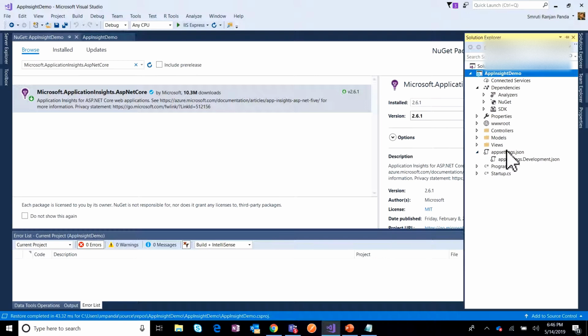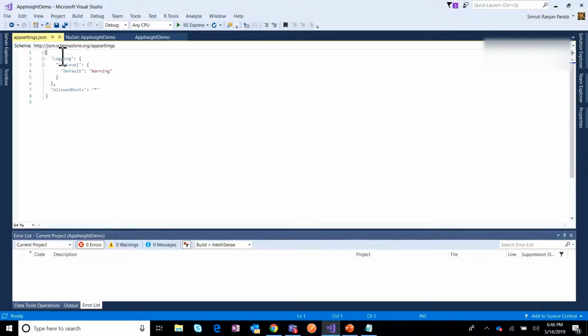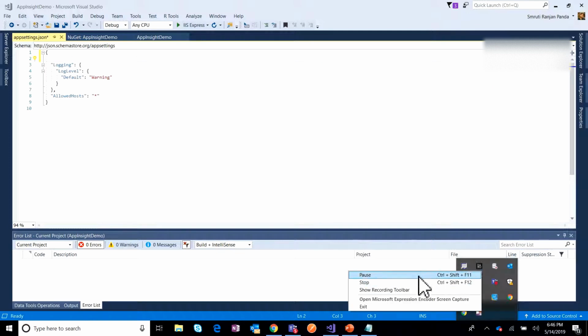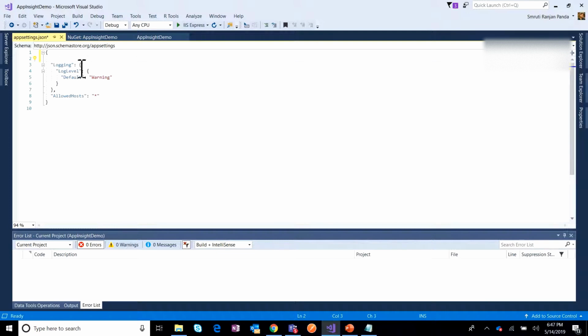Now we'll go back to the appsettings.json file. We need an entry over here: something called ApplicationInsights, and we need to provide the instrumentation key.